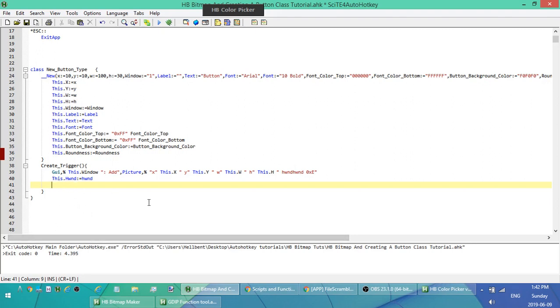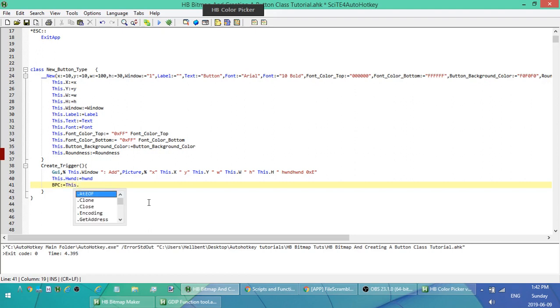So to do that, I need to bind this picture control to a method within my class. I'm going to create just a little thing called bind picture control. The name I give it doesn't really matter. And I'm going to set it to equal this.